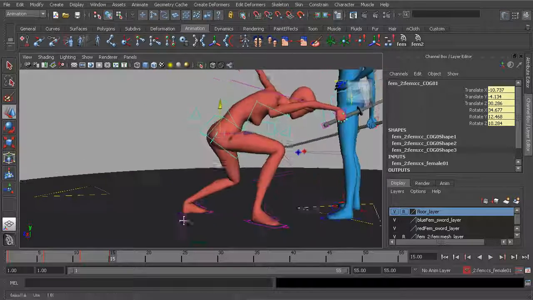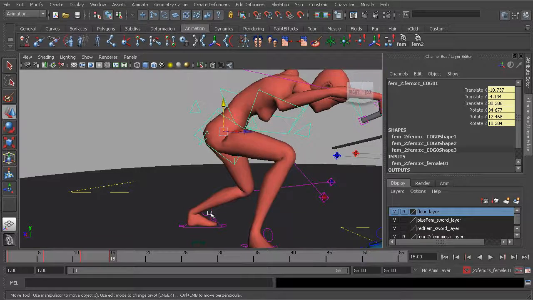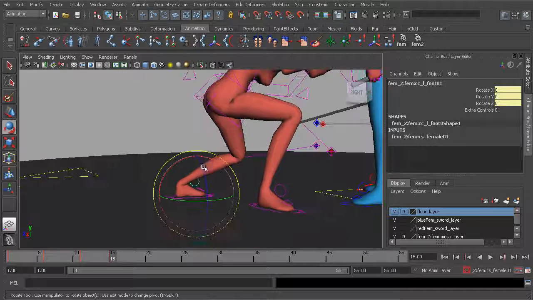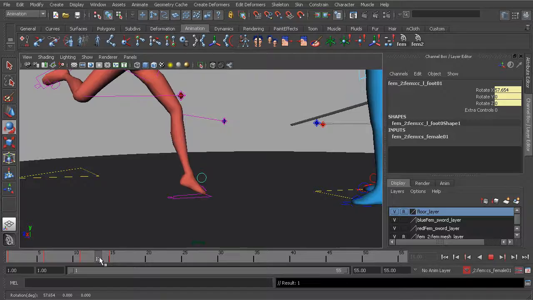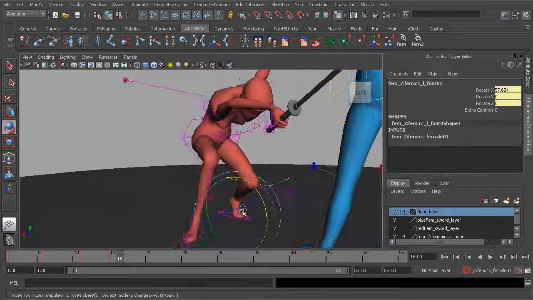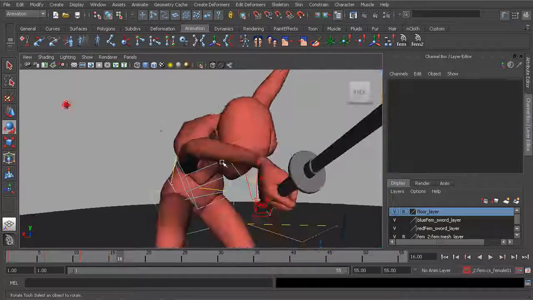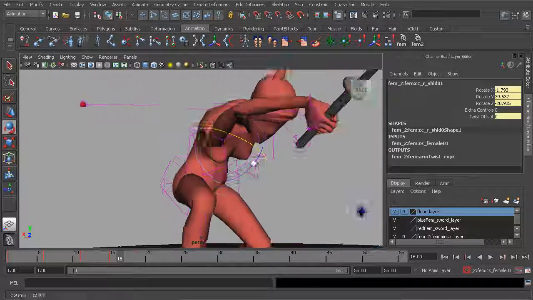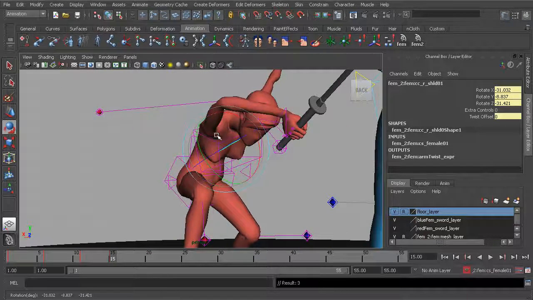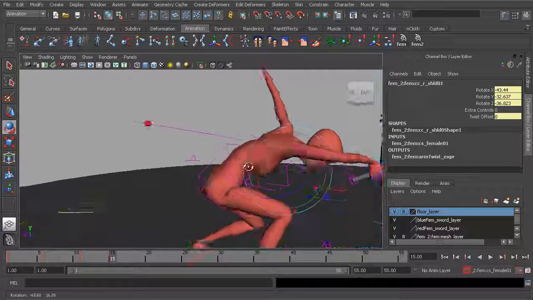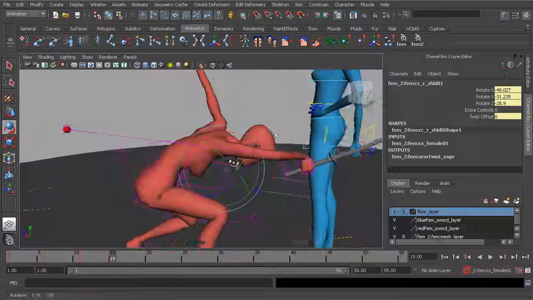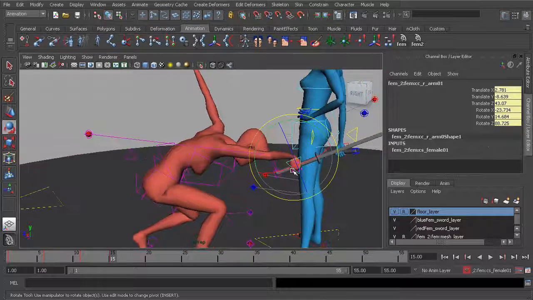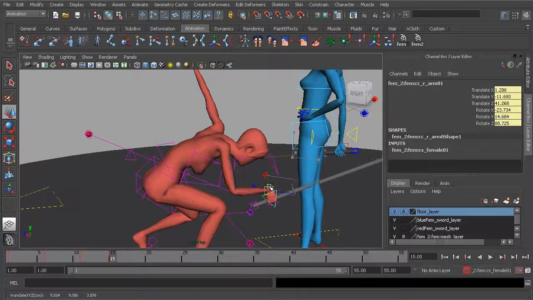Now naturally, with the upper body as low as it is, the left heel is going to move up, so we'll want to take the ball control and kind of rotate that up, so the foot is not in an unnatural position. Now for the shoulder, that right shoulder, we're going to want to kind of rotate that back and open it up. It was in a very weird, unnatural spot, so we need to fix that. Now the sword hand, well, that's going to be brought down after the attack for follow through.